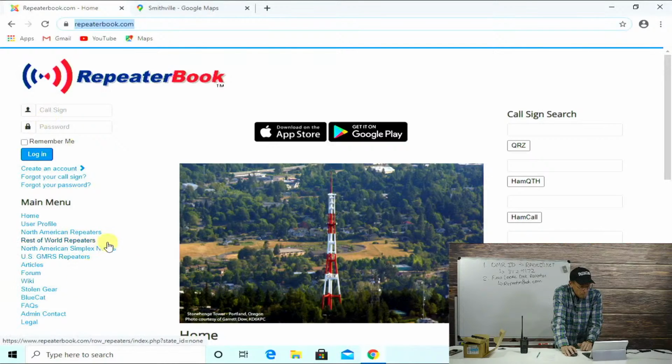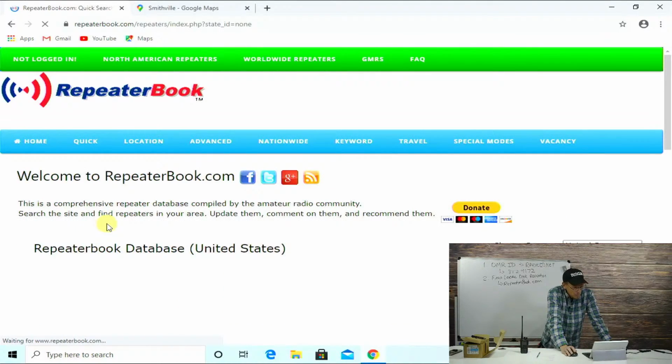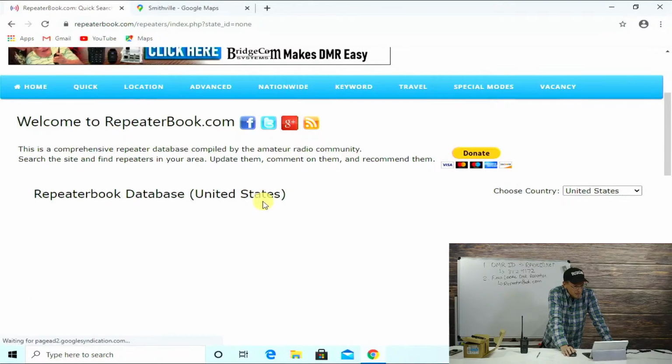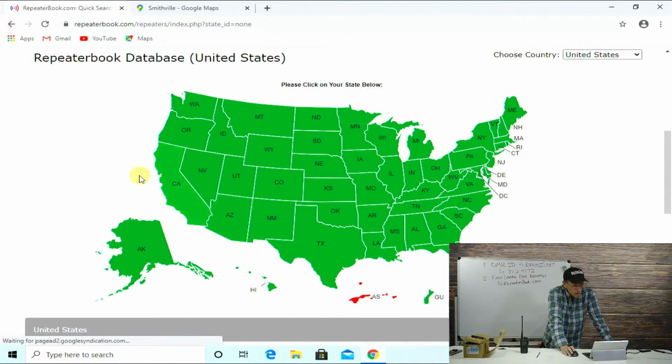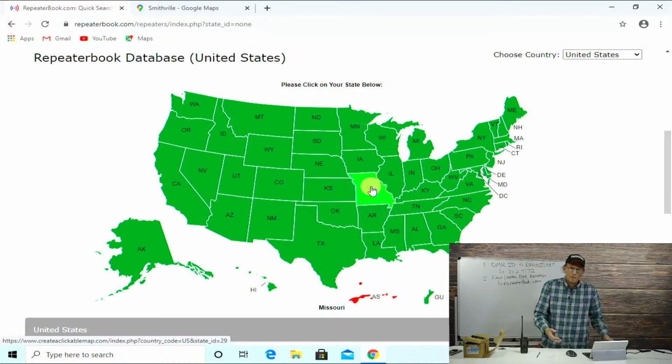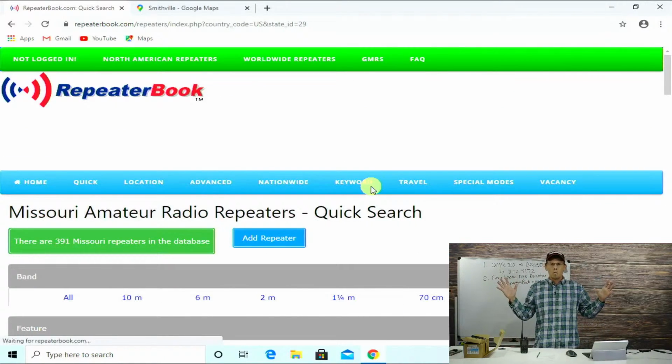So back to RepeaterBook, I'm going to look at repeaters in North America over here, which is going to pop up a map of the United States. Again, depending on where you're located, I'm going to focus on Missouri because I want to talk on a local repeater, because this local repeater is going to be my gateway into the world.